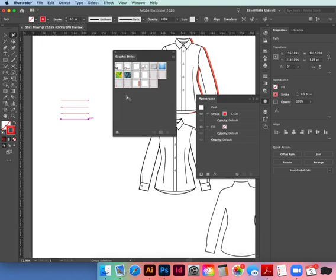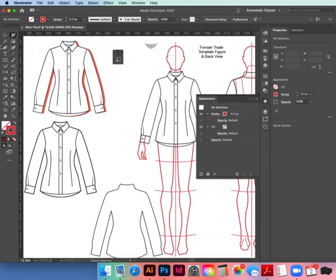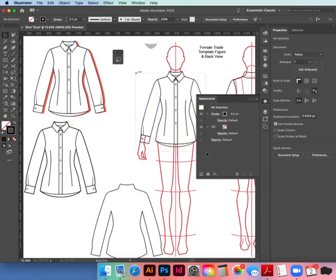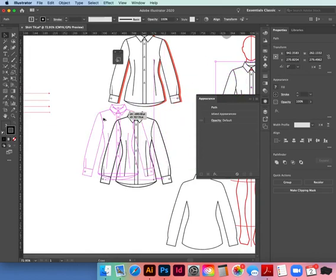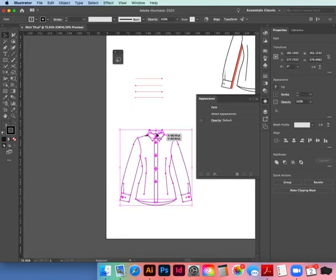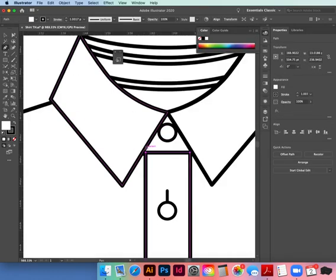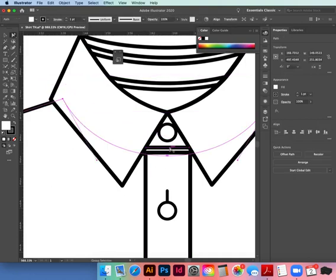So you add all those to your panel, and the next step we're going to do is make all the lines for our trade sketch that we would use for a spec sheet for measuring a garment. So select your top, check that you have everything, hold down option, drag. So this will be our top. So you draw a line. So if you click on one side, hold down shift and click to the other side, that will give you a straight line. We can move it up so it looks exactly the same distance as these two.